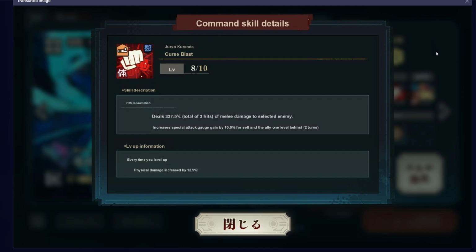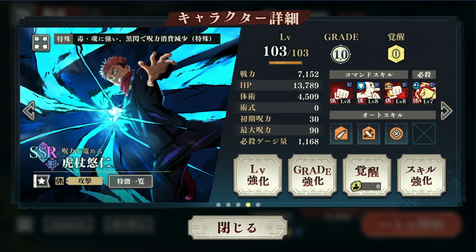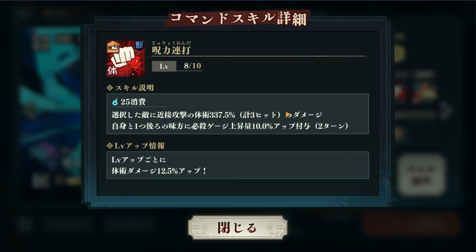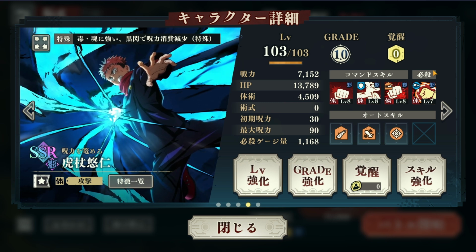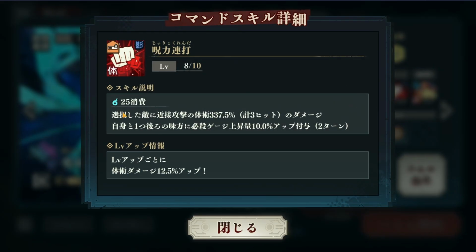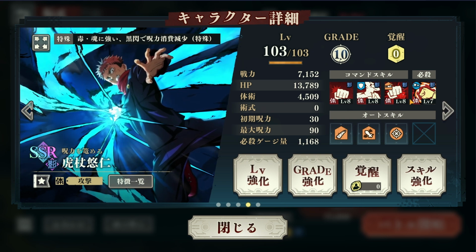So he sustains, he does good damage, and he also has this one thing where, when he hits a unit for some reason, he applies something. You know how this skill consumes 15, and this one consumes 25? I'm not sure how he applies it to himself, but he consumes 10 less curse energy for each of his skills. So this costs 15, it will be 5. This costs 25, it will be 15. I'm not sure how it was applied, but that was really wild.